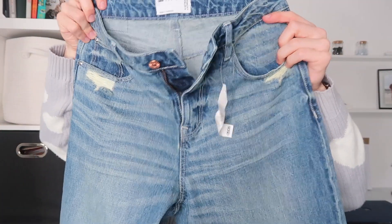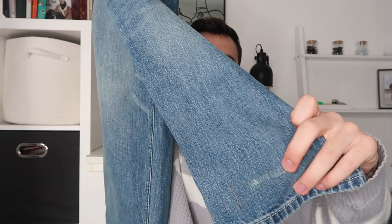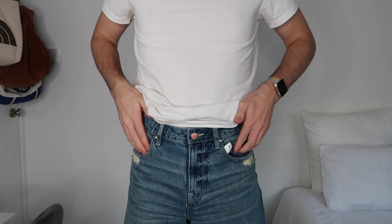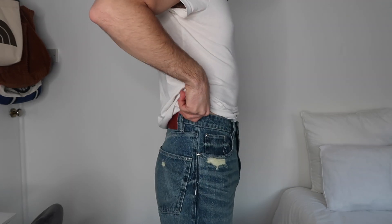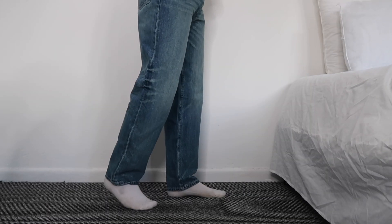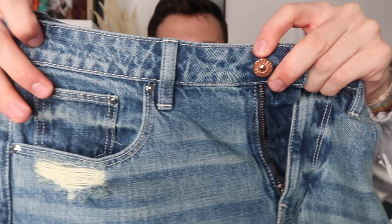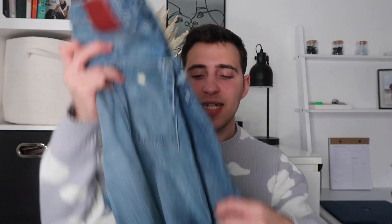Now we have so much denim it's actually ridiculous. The first pair of jeans I have are these baggy jeans in mid-blue Japanese wash — essentially it's just blue denim with lots of little details. It's got fray patches, distressing throughout the jean, and the wash has a kind of greeny yellowy hue with funky detail lines. One thing I really wasn't a fan of is that the button on the ASOS design new denim is rose gold, but all the other details are silver — you just don't put gold and silver together. I'd also say they're more tailored towards the taller guy; I'm 5'11 to 6 foot with trainers on and these literally hit the floor. These were £35.